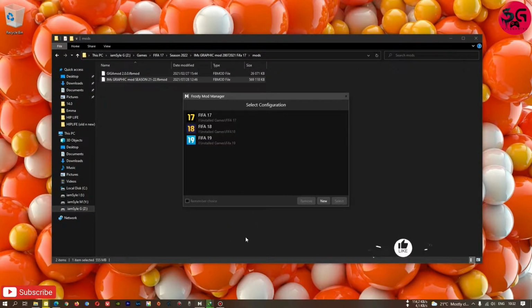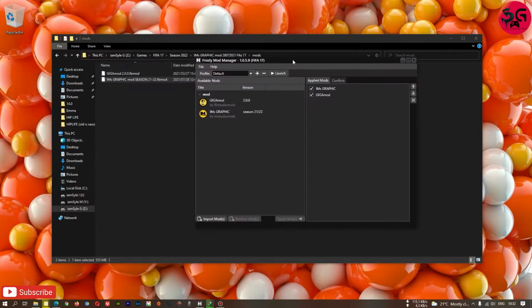So the next thing that you need to do is to launch your Frosty Mod Manager. And again, if you are on Windows 10, and the version is newer than 1909, then you might want to inject your game for it to work. If not, it's not going to work. So these are the files. Let me just quickly remove all of these mods and then show you how to go about it.